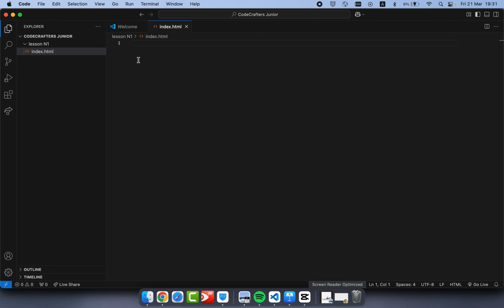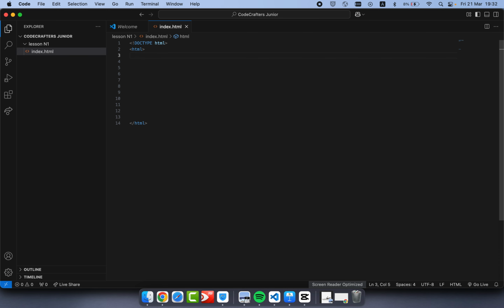Let's start our code. First, you press Shift 1, that makes an exclamation mark. You press this 3 exclamation marks, and it brings a code. This is the first code. Now let's do our main code, HTML. This is the programming language we're writing.